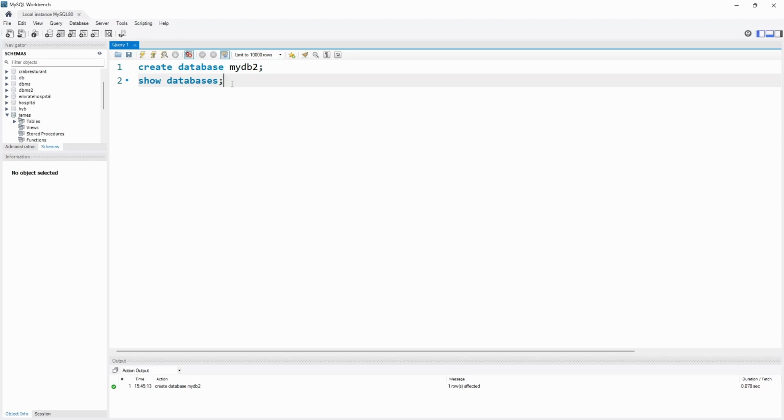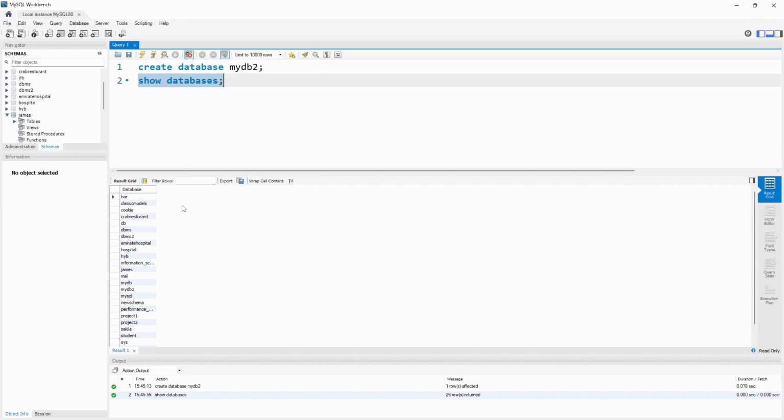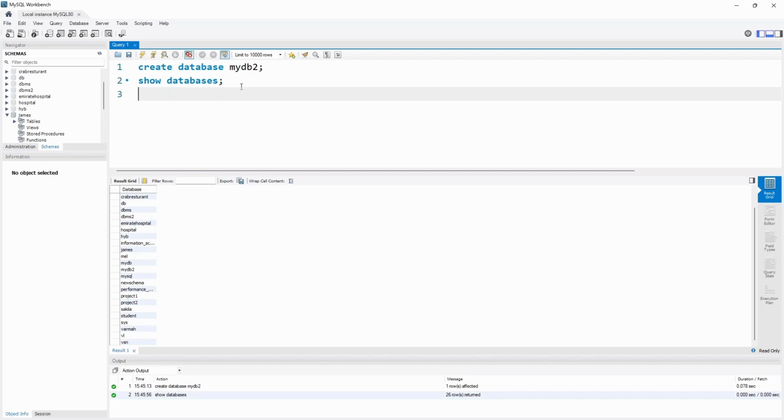If you run this, all of the databases that we have in here will show here. So now you look and you see my DB2 right here. There it is. So we're going to put it in use before we start to create our first table in this database.